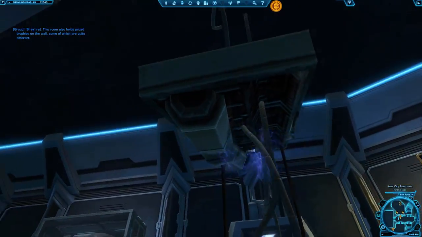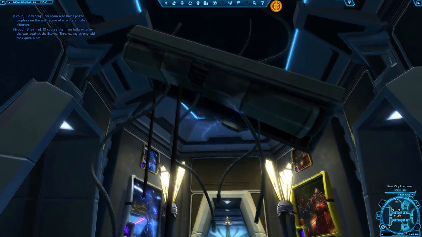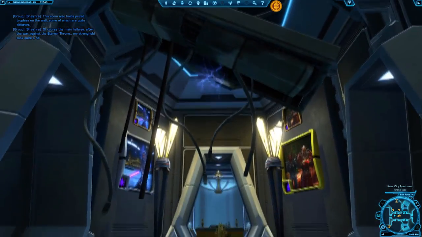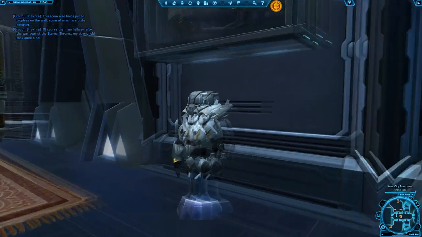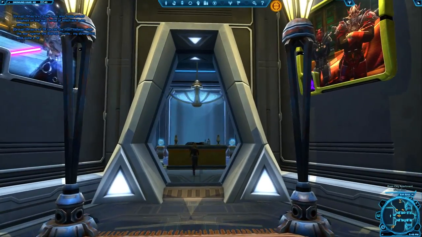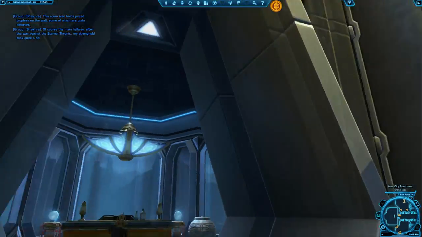Oh my! I need to buy myself one of those. That's actually quite cool. Of course, the main hallway after the war against the Eternal Throne. My stronghold took quite a hit, so I see. I'm getting the room descriptions from Shay'Nra, so thank you very much for giving me room descriptions. If you want to do that when I come into your strongholds as well, you can. Aha! He defeated Revan, so I see.